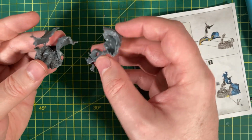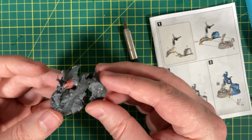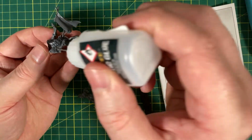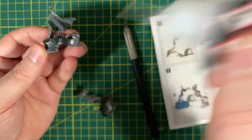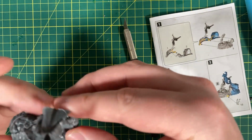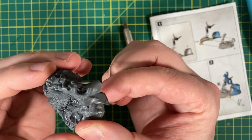Let's see how this goes together. So it slides in, okay, if I can get the right angle. So it seems to slide in, and yeah, it'll go right into that gap that's there. Very nice. So let's glue that in without wasting time so we can actually get this solid. Beautiful. That just goes right in. Little fiddly, but if you push it in, it'll be all right.